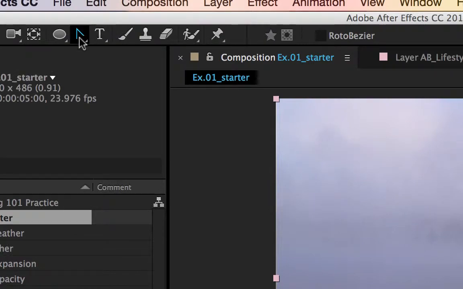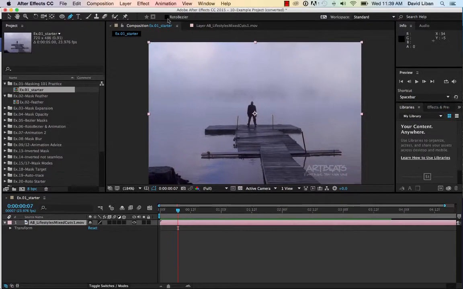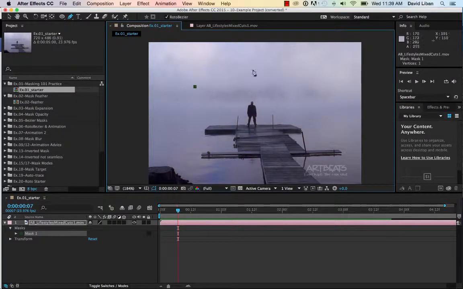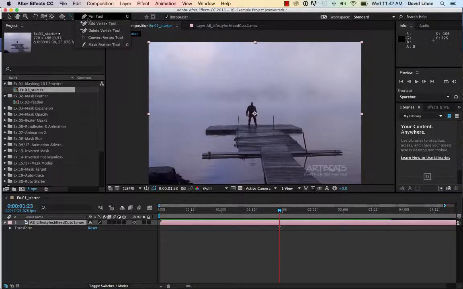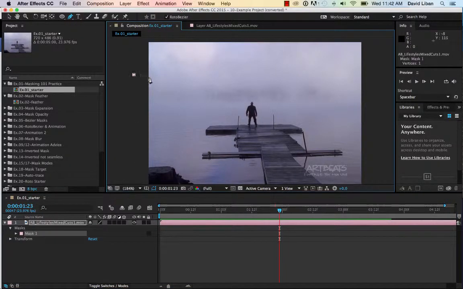When I select this pen tool, there's something here called Roto Bezier. If I turn that on, and now when I make my dots, notice what it does is it automatically curves it for you. One more thing I'm going to show you is how to create an animated line. So let's say I wanted to create a mask. Let's go ahead and select the pen tool, and I want to have a line kind of like travel across there.